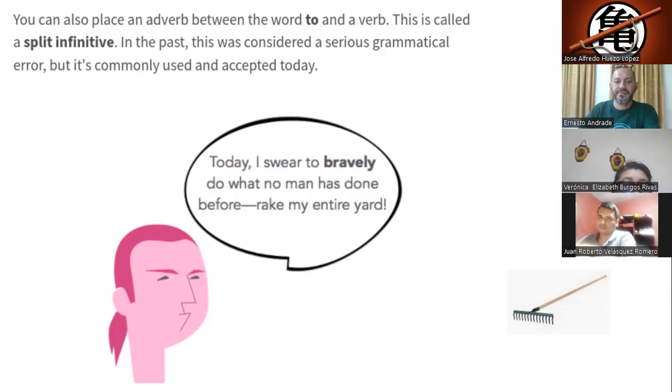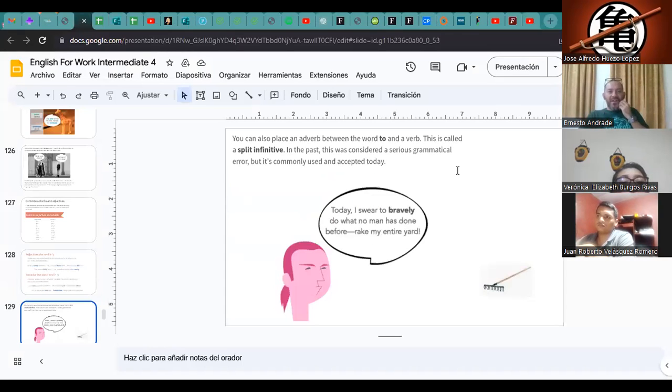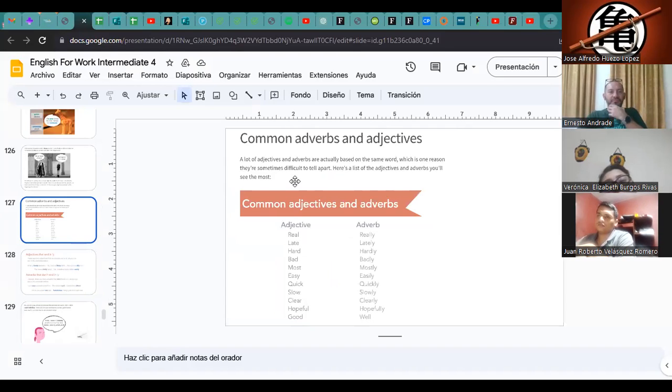Okay, so this is not very common, but it's something that we can use depending on what you want to express. Do you have any questions here? No, teacher, it's clear. Good, so let's practice then what we have learned. I want you to write four sentences, two with adjectives and two with adverbs, and send them to the chat so we can check on that one, okay? I will be checking the chat.